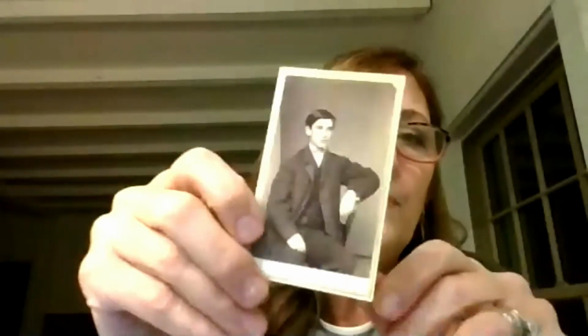That was quickly replaced in 1860 by something called a carte de visite. We call them CDVs. They're these mini cards. I liken them to baseball sports cards. They're very, very thin. And they became like trading cards to people. People would get their portraits done and send them to relatives. They were very popular during the Civil War. Your soldier loved ones going off to war, you'd get your CDV done. So that was the next kind.